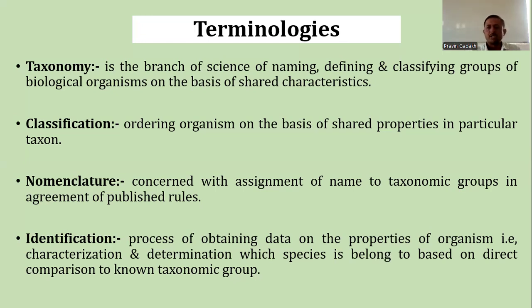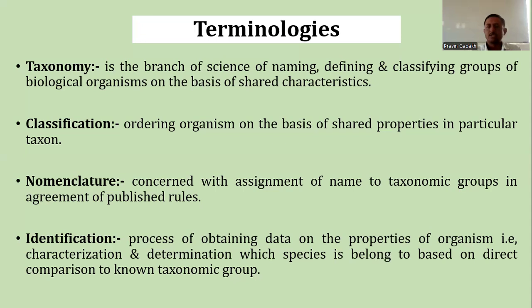What is meant by nomenclature? It is nothing but naming of that organism, but it's not as simple as we talk. It is completely naming. So they have a proper protocol for how to give a particular name to that organism, and for nomenclature of that organism, there are some rules. So they have to be followed so that proper nomenclature of that particular organism can be carried out. Nomenclature is concerned with the assignment of names to taxonomic groups in agreement with published rules.